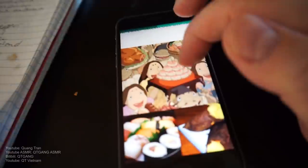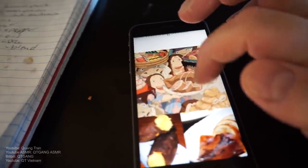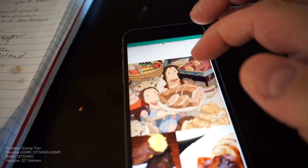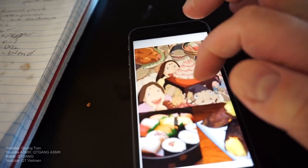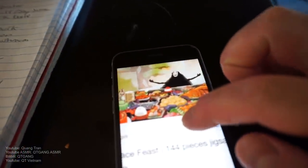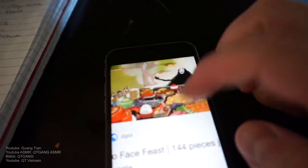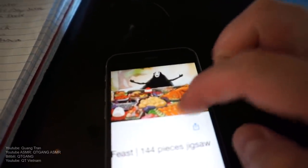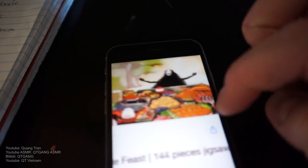I got a picture from the internet here. So this is probably where everybody was giving No Face all that feast. There's cuttlefish, there's yams, sushi, there's bowls, there's a pig head or a roasted pig, fish, rice, bowls, jello, shiitake mushrooms. I don't know what this is. I don't know what this is. Looks like chicken. I don't know, guys. Apples. Let's just get into this.